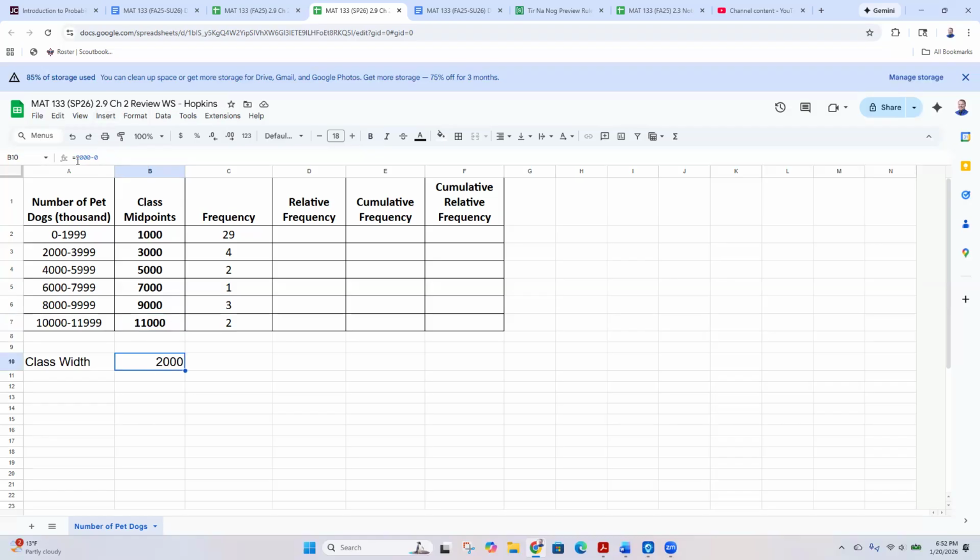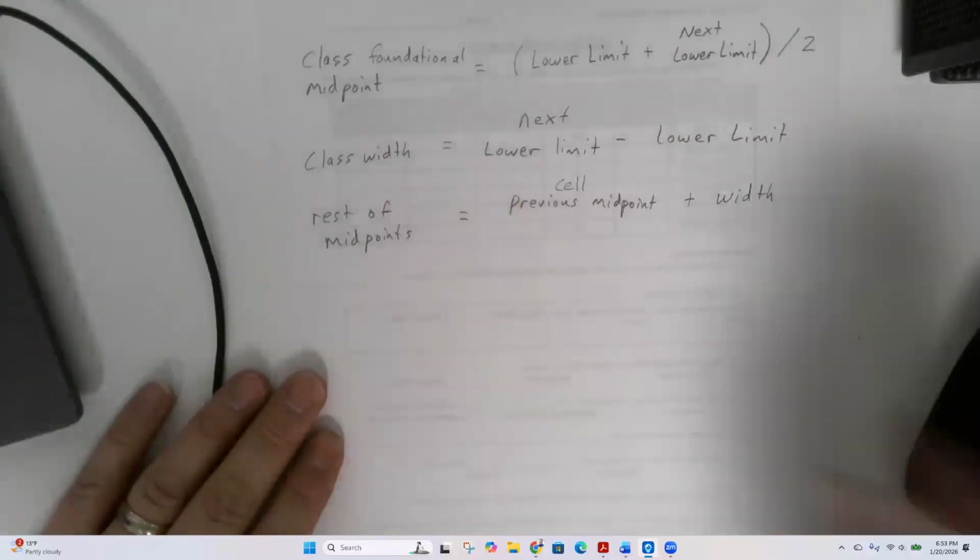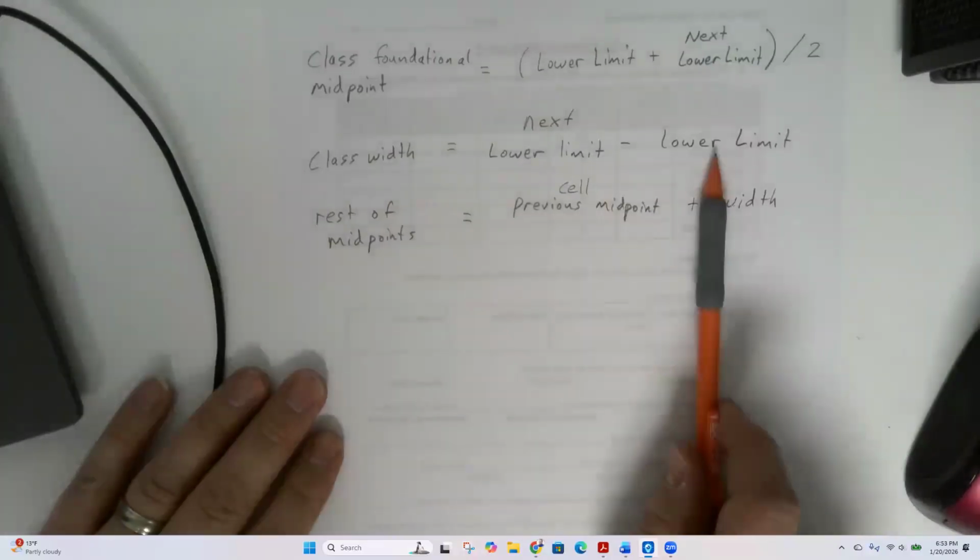I did 2000 minus 0, equals 2000 minus 0. Now in this case, it didn't matter so much because 2000 minus 0 is 2000. But if this first class didn't start at 0, I might want to use the formula, which I wrote on the paper here. Class width is your next lower limit minus the current lower limit.